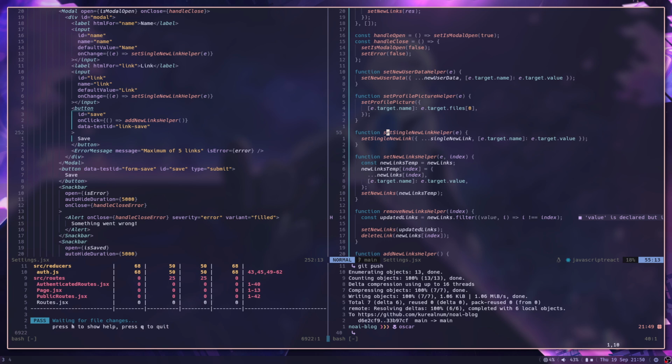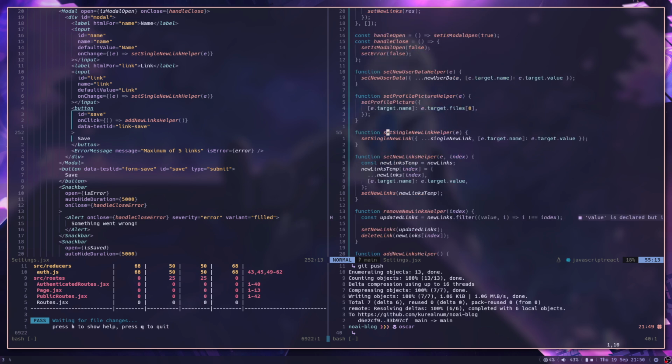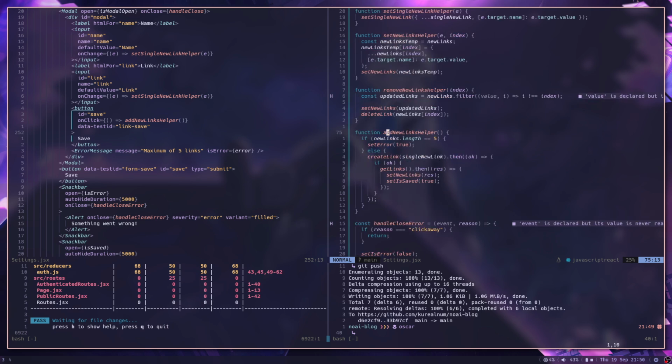and I'm not worried about perfect user interaction and stuff. I'm just worried about getting it pretty nice. So I think I just go here where I have save new link, add new link. There we go.